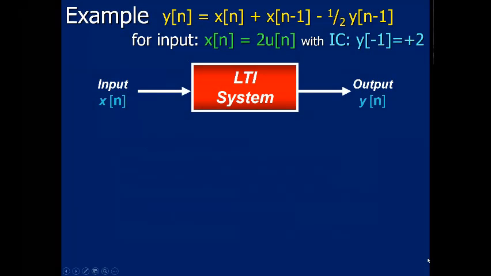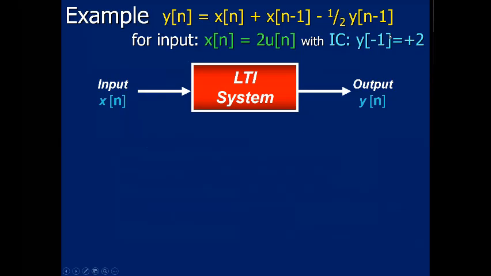Okay, and so last time we went through the whole method for how we solve a linear constant coefficient difference equation in order to perform system analysis, which is taking a difference equation as our description of our system and, given an analytical expression that describes the input, coming up with a function of n, an analytical expression for the output y of n.